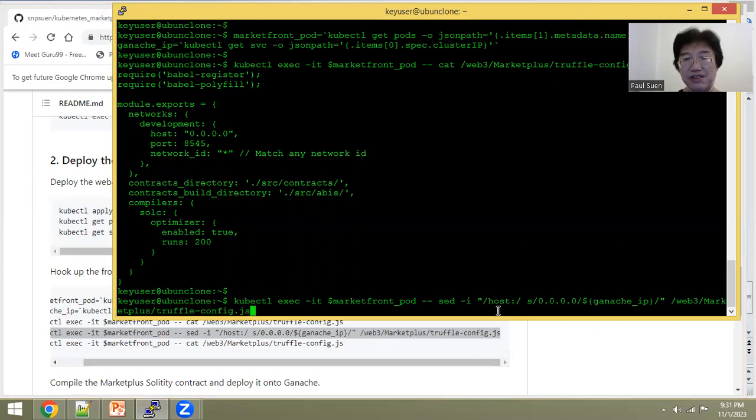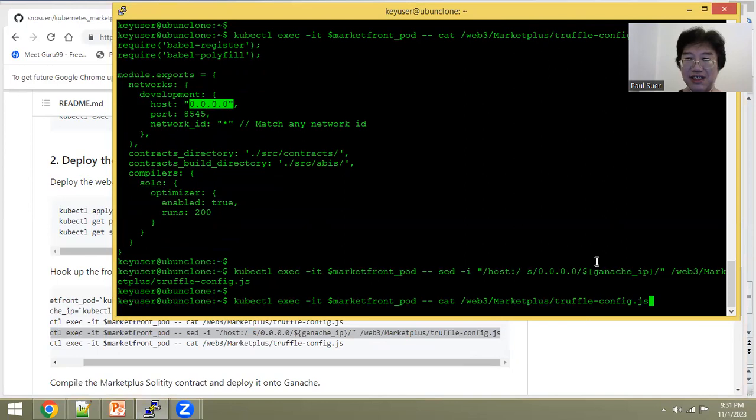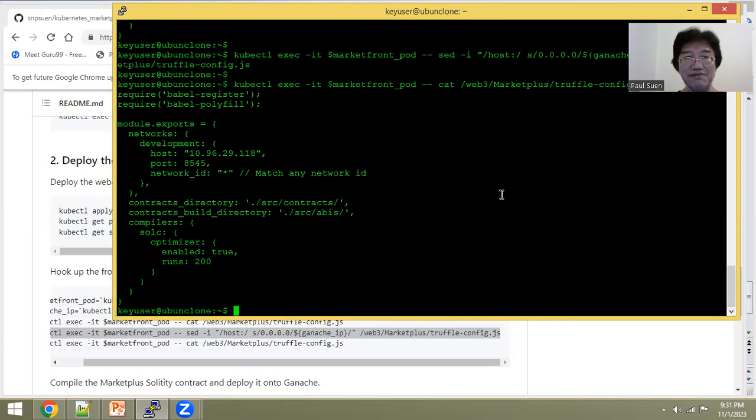Yes, we will use the good old sed tool to replace this bit with the custom IP of the Ganache pod. And then check the result. So there you go.